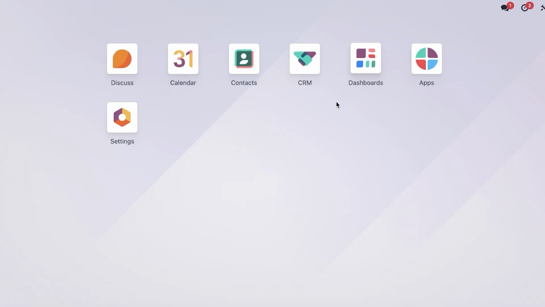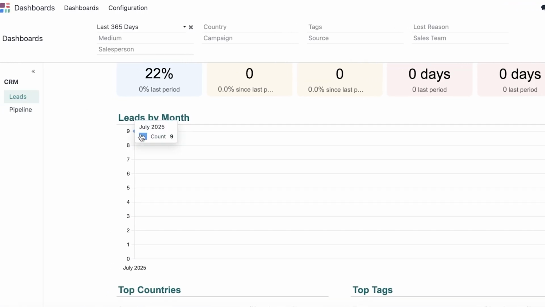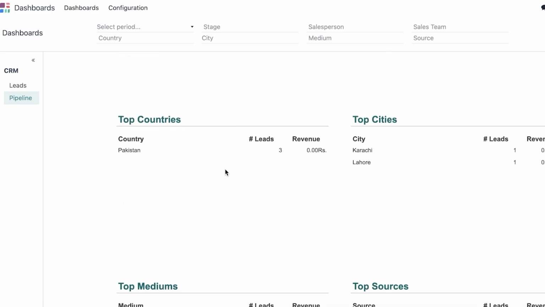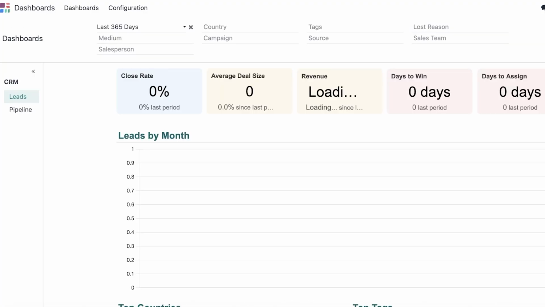Then your dashboard allows you to have a quick eagle eye view of everything within Odoo. And then you have your general settings, which can help you in managing your leads and your pipelines. You guys can see that this is a general report for our pipeline, which you can find here. And this just gives you a very nice eagle eye view of everything that is happening within.